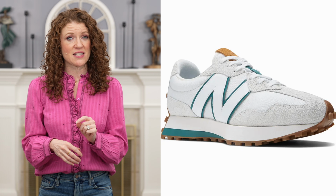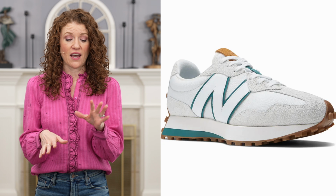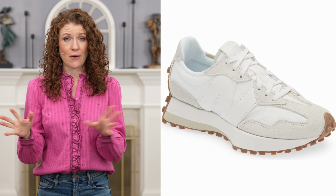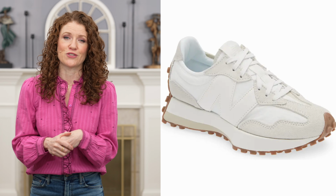So sneakers are a really big part of the sale, and I thought they had some good options this year and some newer style shoes that are kind of trending, like the New Balance 327 sneakers. They're going to have it in a few different colors. I think there's 3 colors, and it's $79.99, which isn't a huge discount because after the sale it's $99. But if you can get anything off these shoes, and if there's any in stock, you should definitely grab one.